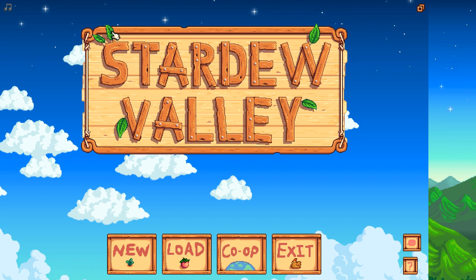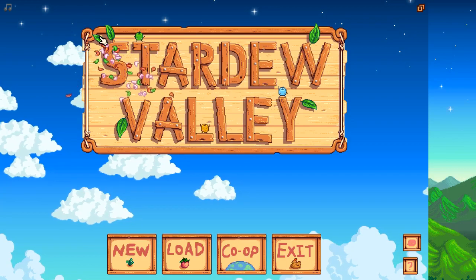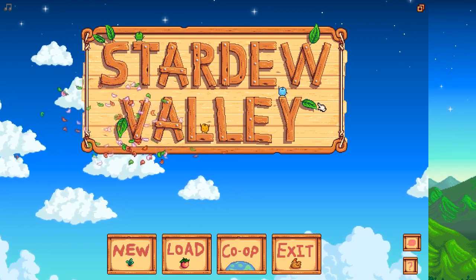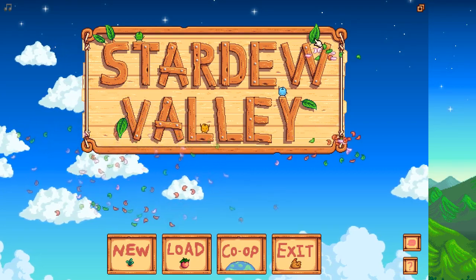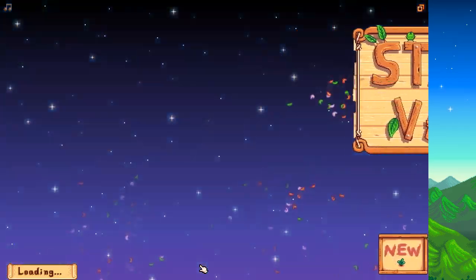Let's have some fun with the leaves. There we go. I'm obsessed with these things. I need to get my animal helpers. I don't know what I'm gonna do. Let's just start.